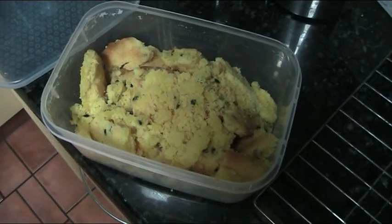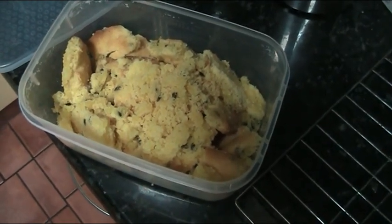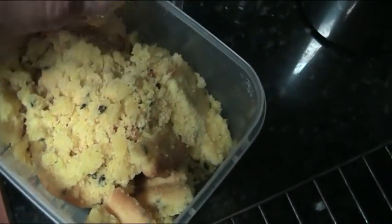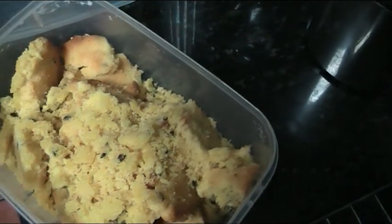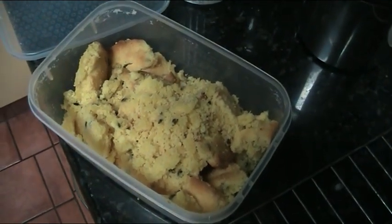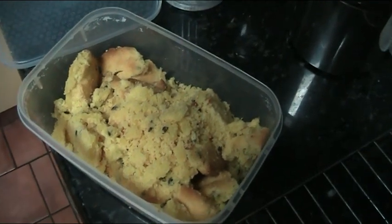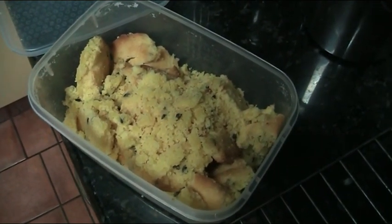I wanted to show you this because I don't want you to think that I'm full of a world of successes. This is my first attempt at making shortbread. As you can see, the texture is completely wrong. It just breaks up, way too fragile and soft. Look at that. Anyway, the taste is fantastic, I've got to say. Really nice. But I'm going to have a crack at this again. I've seen on the internet now what it's meant to taste like, and what the dough is meant to look like as you make it before you put it in the oven. I realised mine was far too wet, so we'll have another crack at this. This is actually a passion fruit shortbread made with some of Rossie's passion fruits.